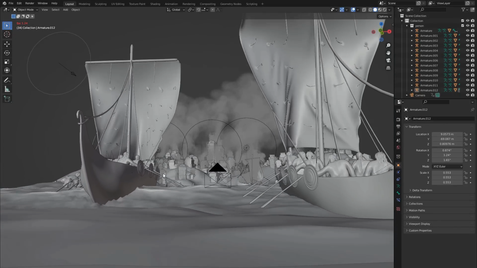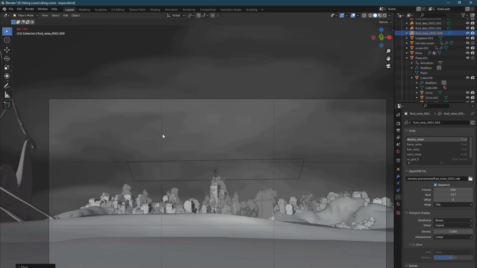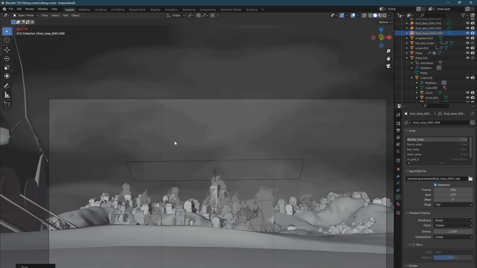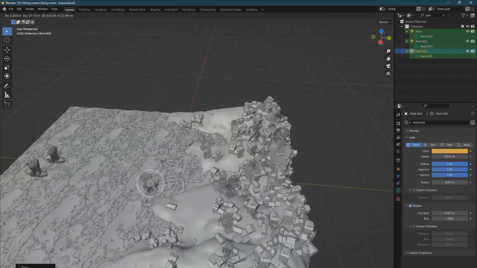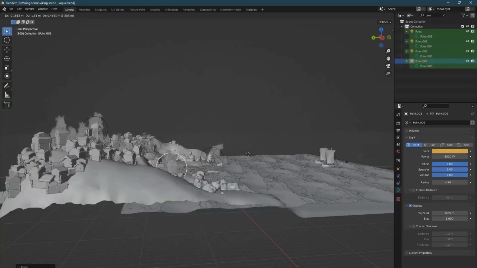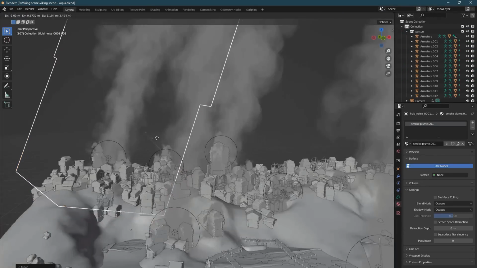Then I took the same smoke that I used for the smoke plumes and just stretched it out to cover the entire background, so that kind of gave this atmospheric background fog thing. I don't know, it looked pretty good in the final render. So yeah, I went for it. I'm just going back and adding in some more fire and placing the smoke pretty much everywhere where it's burning.